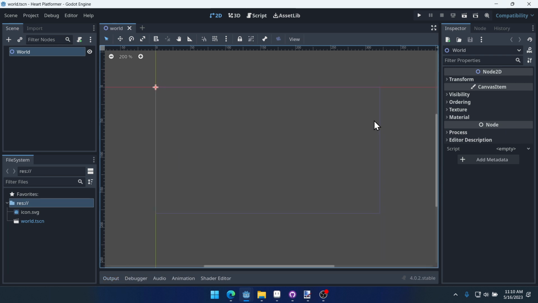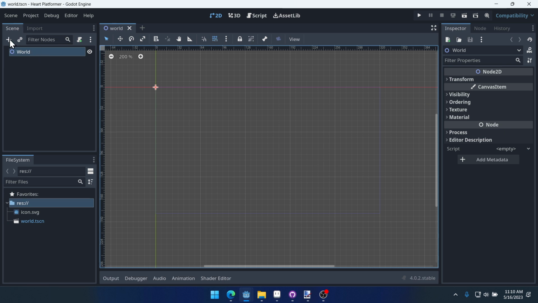Now, to make a platformer, there are two different kinds of bodies in Godot that you're going to be using. The first one is called a static body, and that's used for the platforms that your character moves on and jumps on. The next one is called a character body. There are some other bodies, but we're not going to get into those in this tutorial video. The static body, again, is for the platforms that your character jumps on, and the character body is for the character.